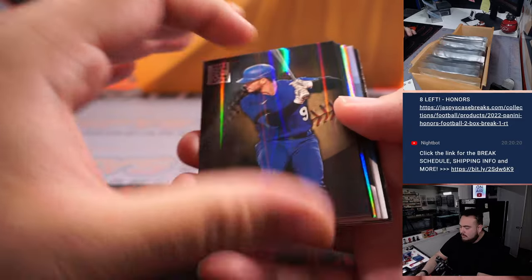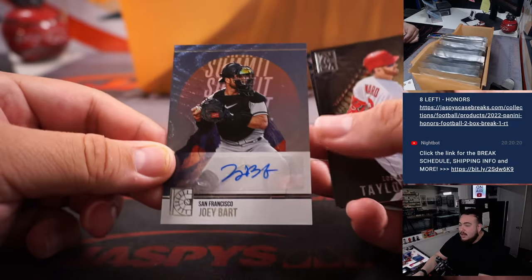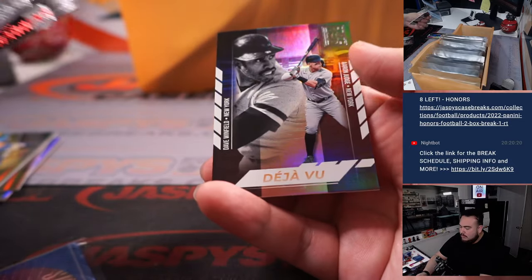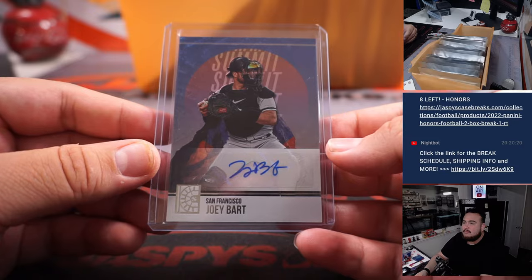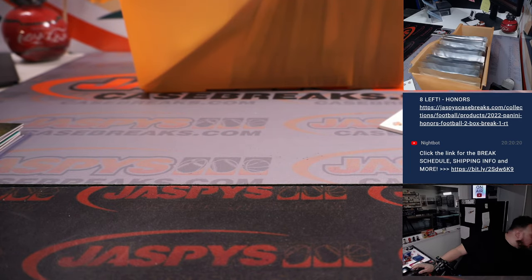Quickly to the pack. Yeah, we get an autograph for you guys too, back to back packs. Joey Bart autograph. There we go. All right, there you go. Joey Bart. That is Giants going to Brandon.